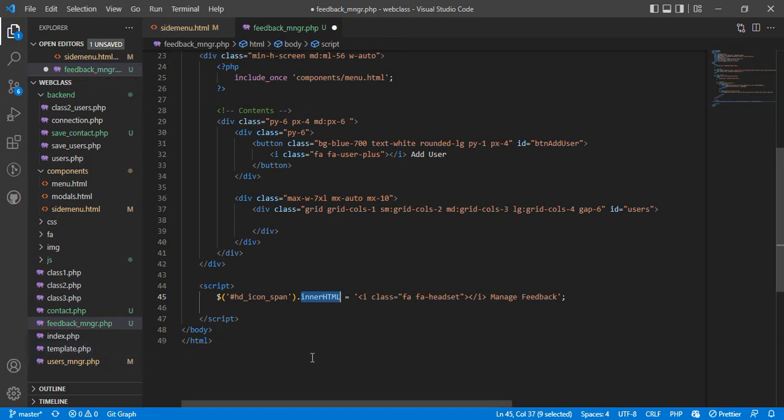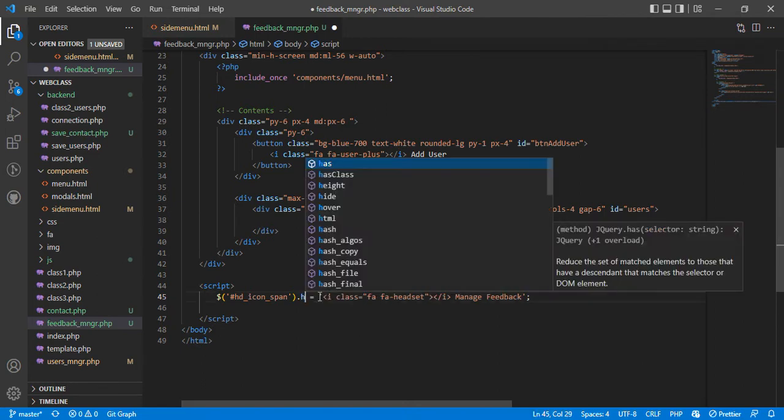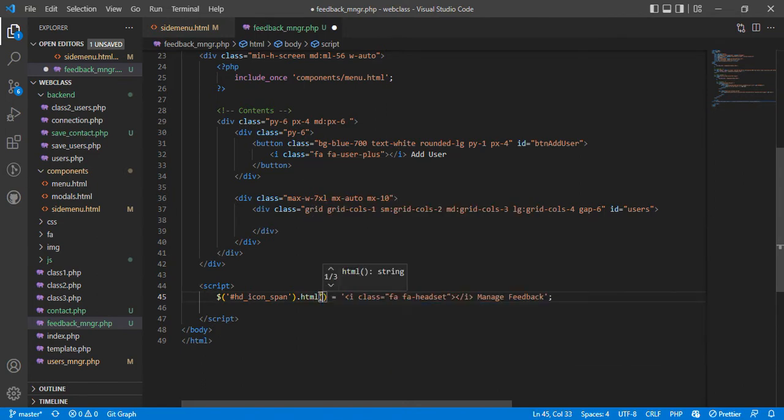Here we don't have inner HTML, rather we have html as a method in jQuery, and this whole thing will go inside the method. So there's no need for equal to here. Okay, so this is the jQuery pattern.